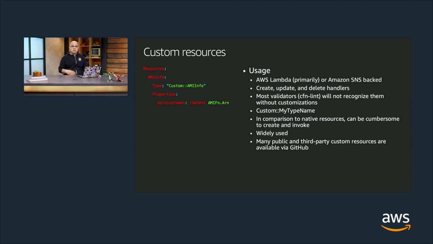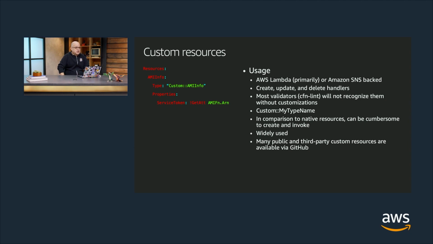Most validators, once you actually write your code and implement your custom resource code inside of an existing CloudFormation template, you want to run it through validation. One of the projects that we released last year was a linter. It's on GitHub as cfn-lint, and it will recognize all the 400 or so resources that are native to CloudFormation. But if you're creating customizations, those pieces of custom code will not be validated by the linter. But you do have the ability with cfn-lint to customize it to create your own custom validation rules.